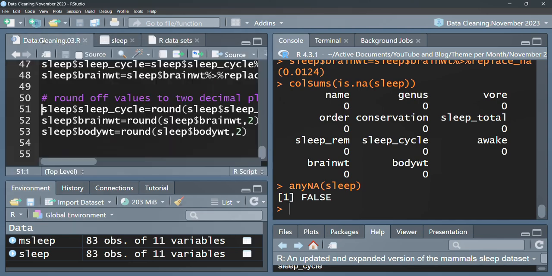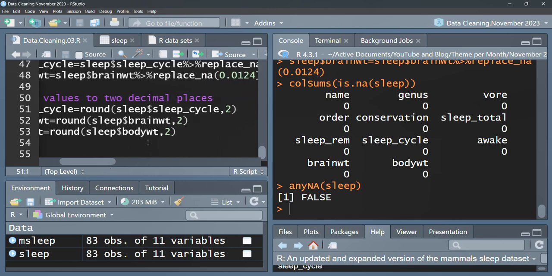So I choose to use 2 decimal places using the round function that comes from the base package of R. You pass in the variable of interest and the number of decimal places that you're interested in having your values recorded in. So in this case, we are recording them to 2 decimal places.